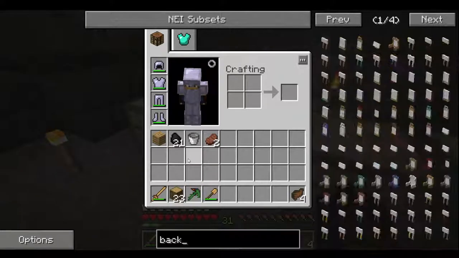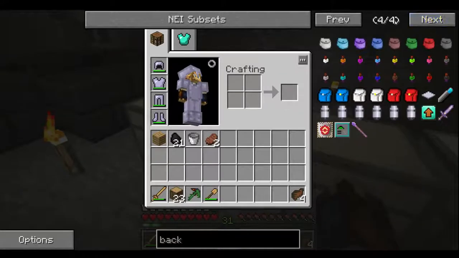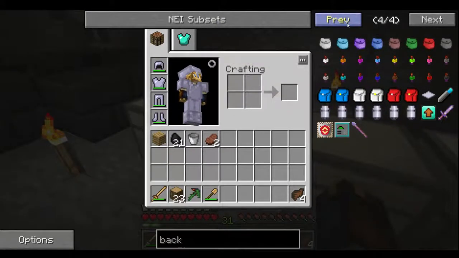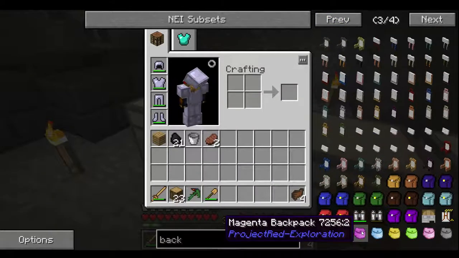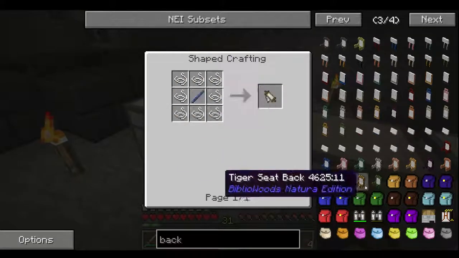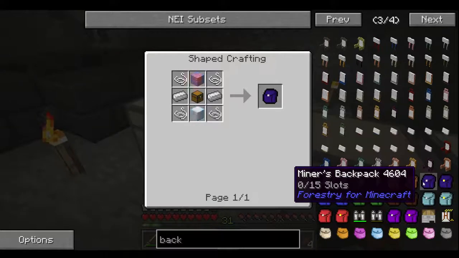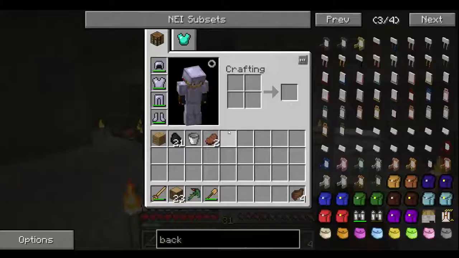Okay, is there any form of backpacks I can make? There's the forestry-ish ones. And the railcraft has one too, but that's... Okay, so I only have these. Oh, these are made from woven cloth. I need more string. Actually, I get that easily from the mineshaft. What about with the basic miner's backpack? I need wool and a chest.